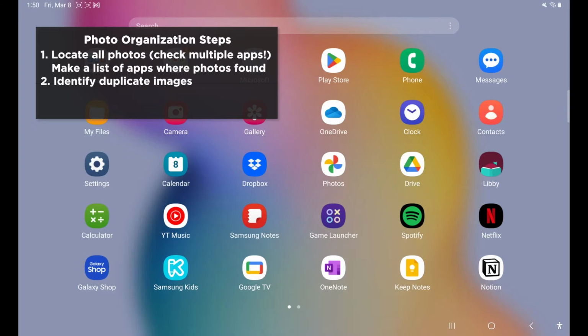And after you've figured out where your photos are, you're going to want to determine where you want all your photos to live. In today's video, we're going to use the Gallery app because it is pre-installed on Samsung devices, and it may already be the default Photos app if you do have a Samsung device.